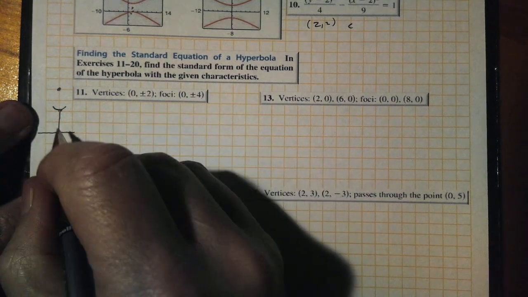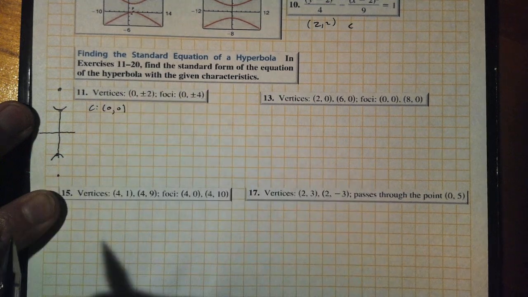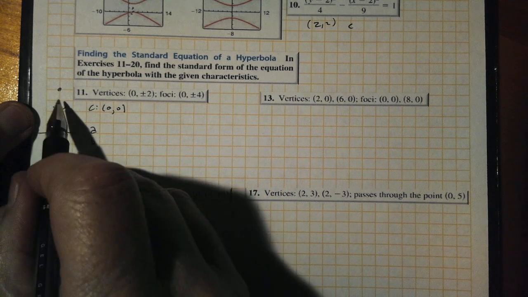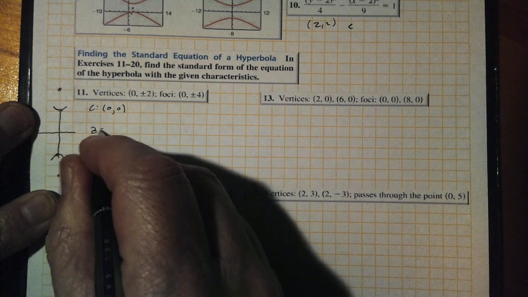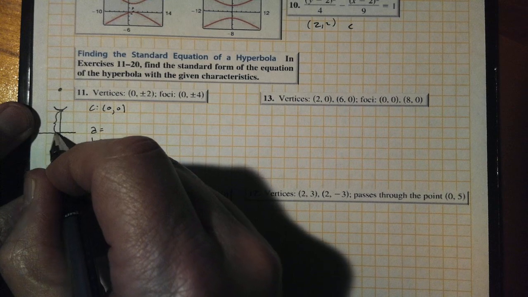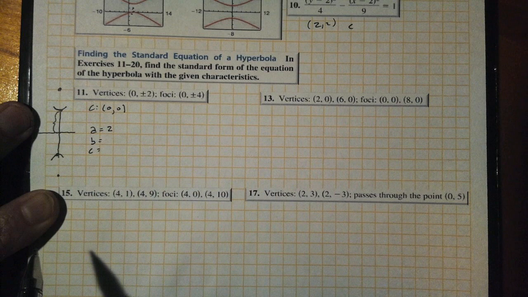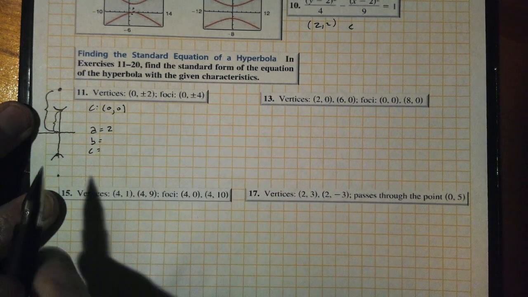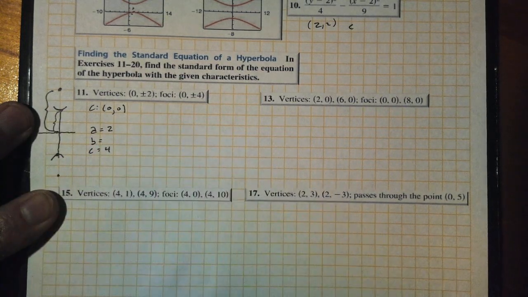So this tells me that the center is 0, 0. And then I want to find a, and I want to find b, I want to find direction. I've got direction up and down. I might need to find c as well, or I might be using c. But a is the distance, just like in ellipses, from the center to the vertex, and that is 2. C, just like ellipses, can't spell focus without c. C is the distance from the center to the focus, 4.